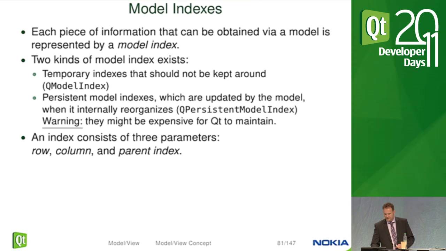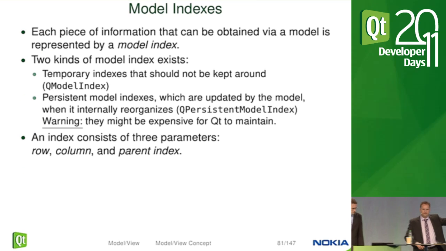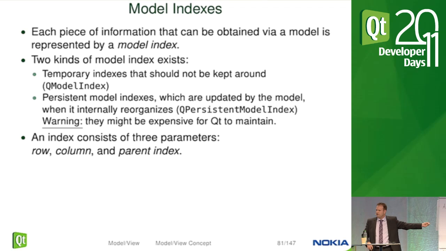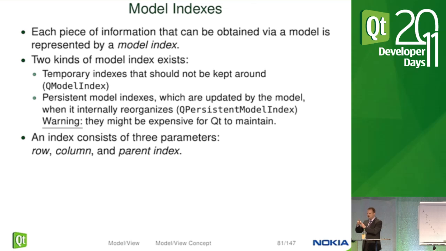Right. There is a special model index type. Let's skip that. There is a persistent model index. Somebody remind me once we're through with the tree model to tell what a model index is. So anyway, a model index is just a reference, a pointer into a data structure. You can think of it conceptually as containing three pieces of information: row, column, and parent model index. So that's just like a pointer structure.